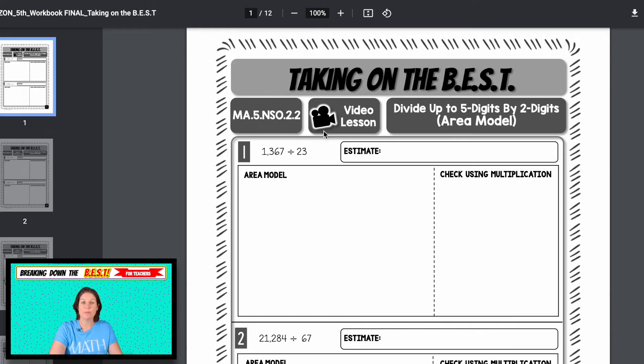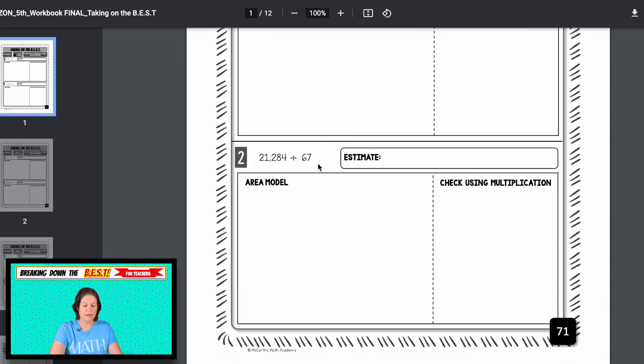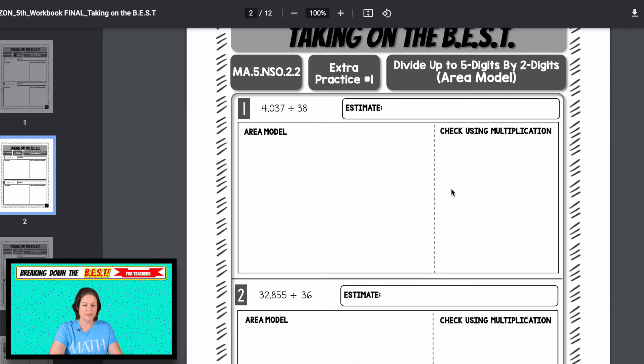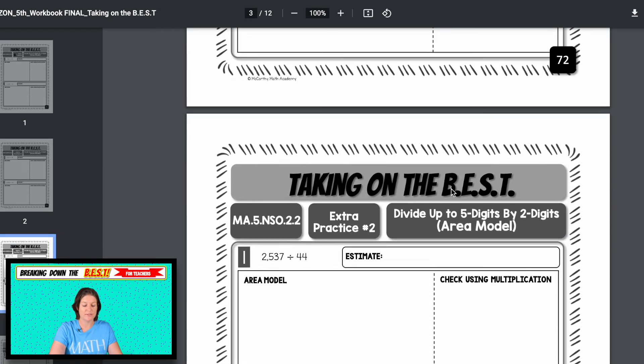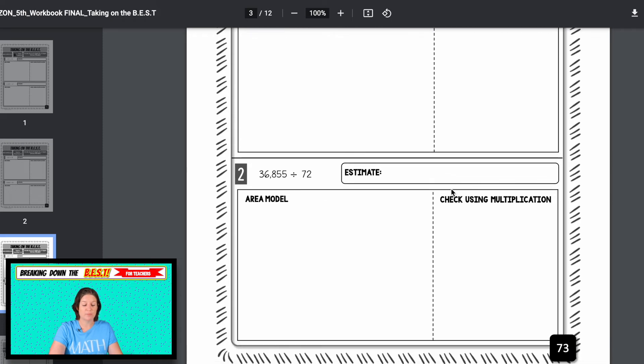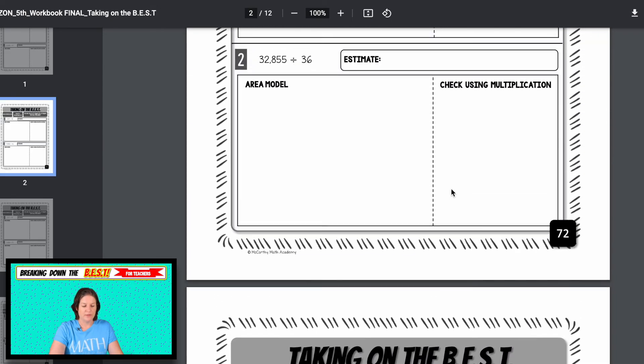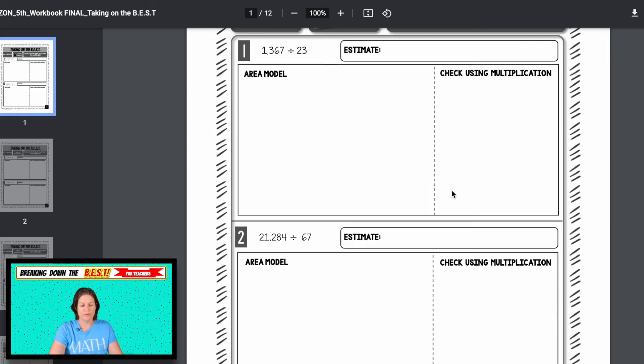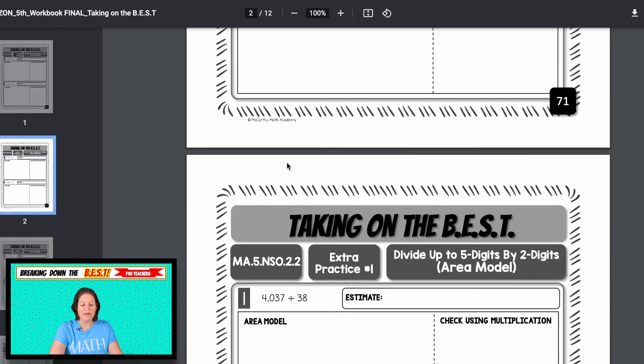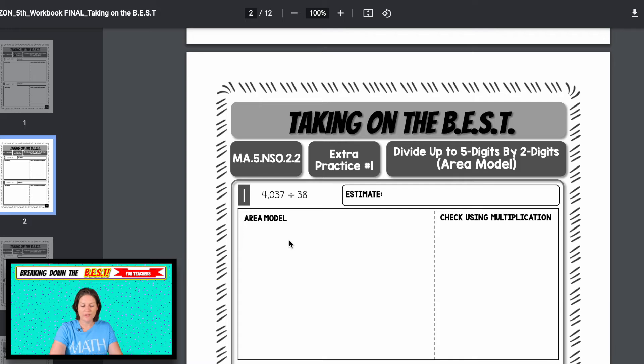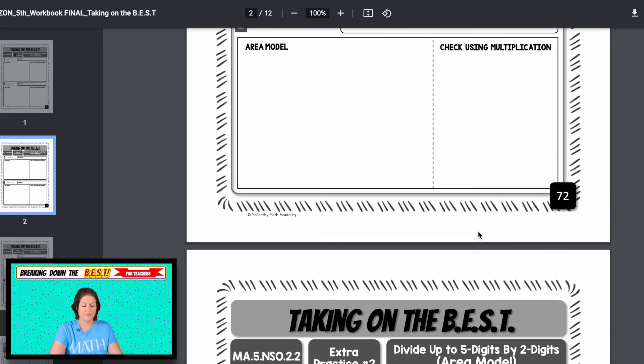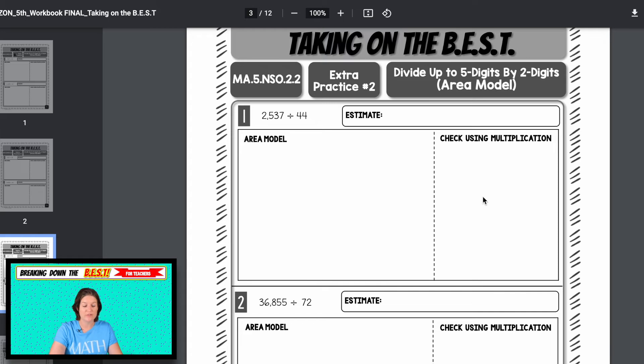But here's your silver resources. If you have the silver plan, you have your printables, which include those video lesson pages, answer keys to everything that I'm about to show you and the math misconception mystery video, which I'll show you where the printable is there. But this is where you can watch the video. All right, so this is our video lesson, you can tell by that icon right there with area model. And then here's a practice page that does not have a video lesson, just extra practice. In fact, I gave you two extra practice pages for that area model. Now if you're thinking, okay, you should let's say that you show the video lesson for area model. But you have students who already know how to use the partial quotients method, and they can use it well with procedural fluency, let them do it on this page.